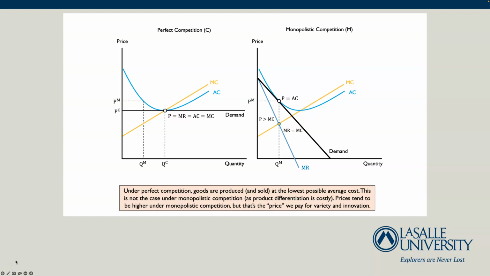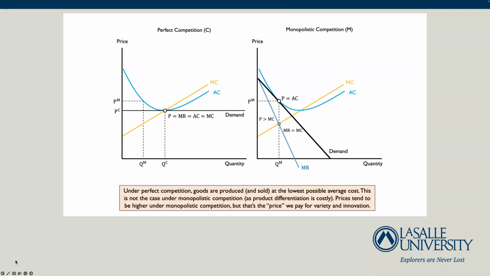So this is the outcome under monopolistic competition. In the long run, all firms are just breaking even. They're charging a price that's equal to the average cost curve, but they're also charging a price that's above the marginal cost of service provision. In essence, they're going to be behaving a little bit like a monopoly. They face that downward sloping demand curve and downward sloping marginal revenue line. They're charging a price that's above the marginal cost of service provision, but they're also charging a price that's equal to their own average cost of service provision.